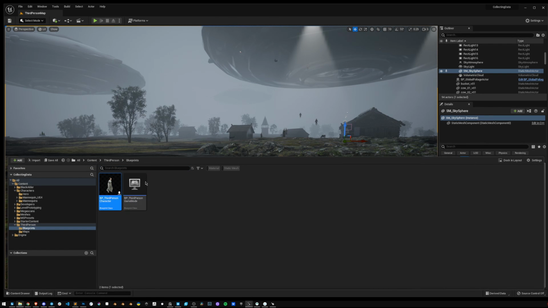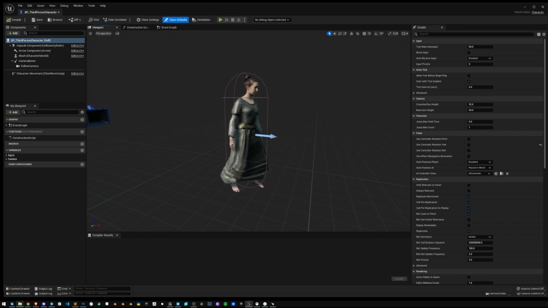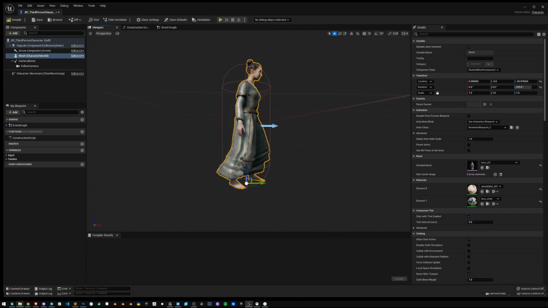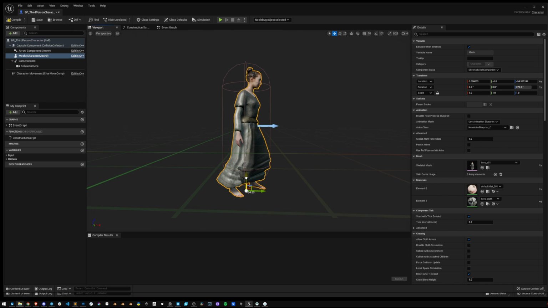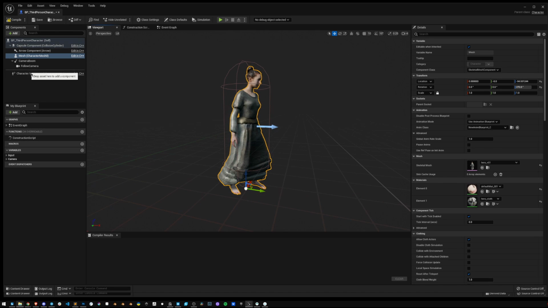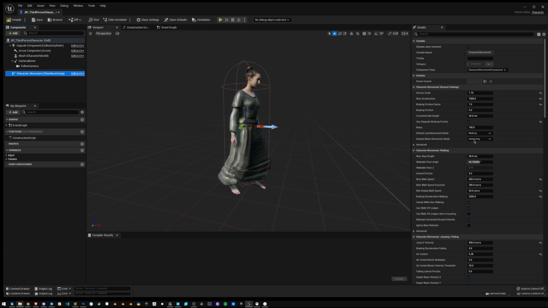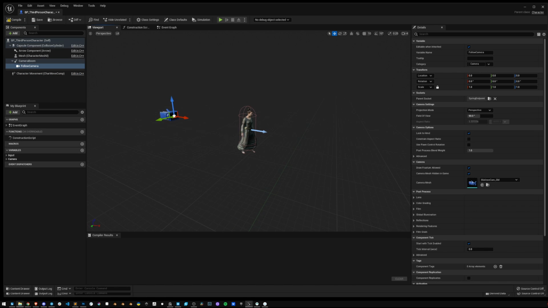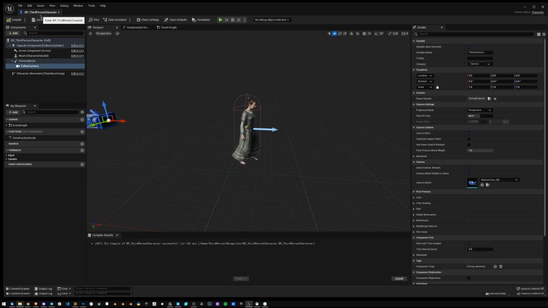We're going to go back in here, back to the viewport. So now if you're having some issues with the collision, maybe you need to just move this down a little bit. Or maybe just go back into the Megascans assets and tweak the collision settings a little bit and increase the resolution. The last thing that we want to do on character movement, go to max walk speed over here. I set that to 400 so that she never really goes into like full running mode. And then the jump velocity, I lowered that a little bit so it's more realistic. You can also change the camera here, which is kind of cool, but I haven't messed with that too much yet. So I've got that. Save, compile, close.